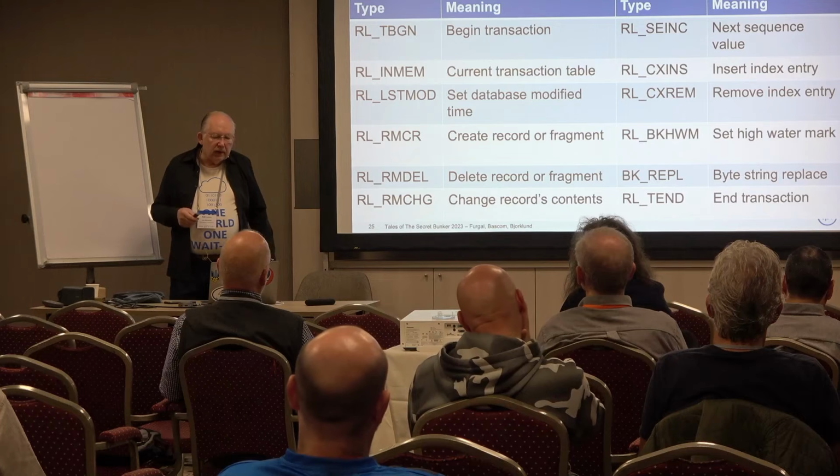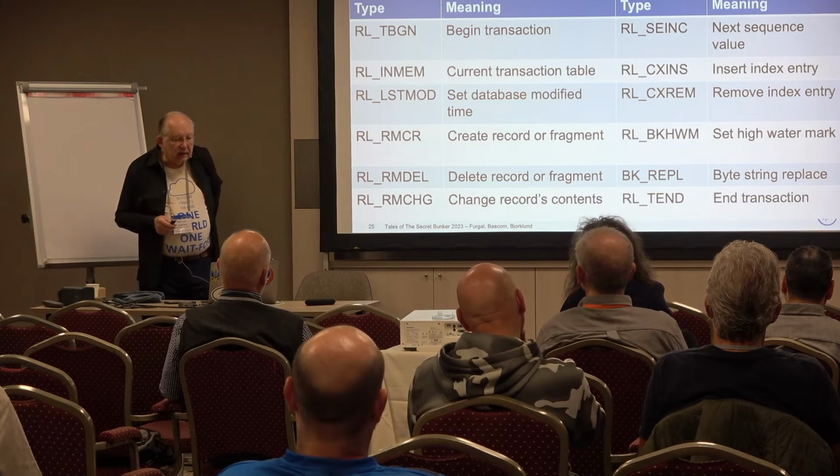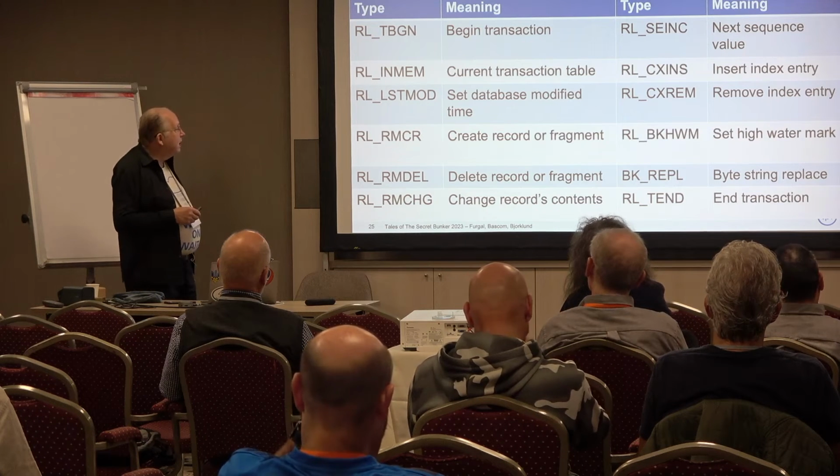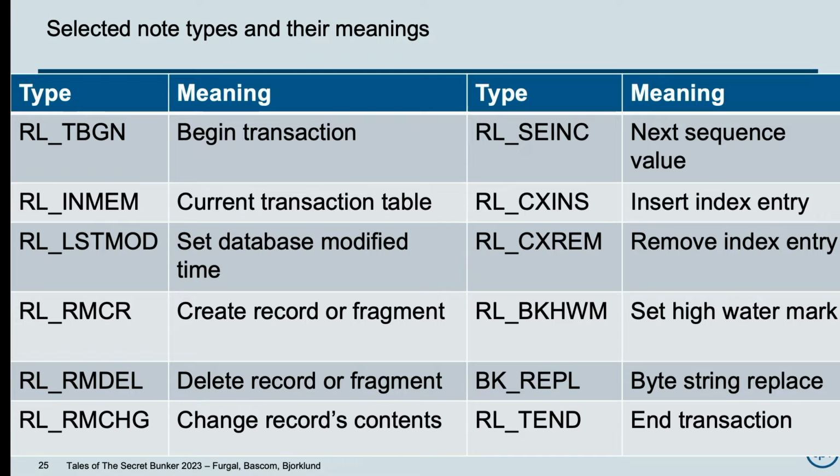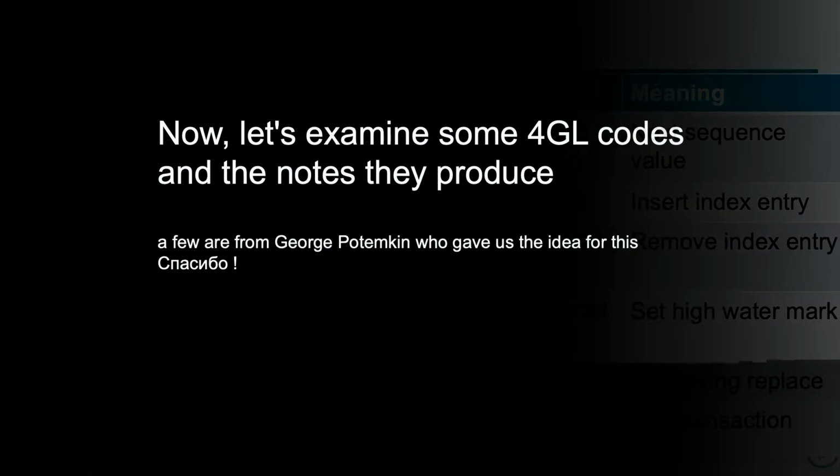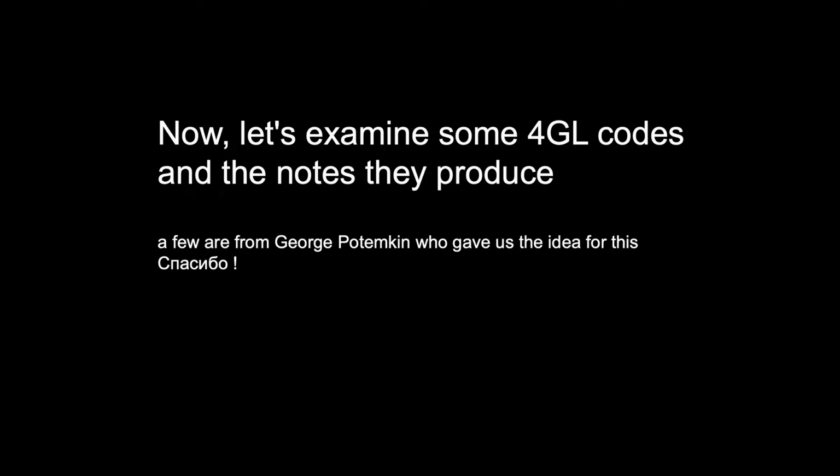Okay, so here's a sample of some of the note types that there are. There's over 100 different note types. They don't all fit on the slide. Okay, so on to the examples. Some of these examples I got from a gentleman named George Potemkin, who gave me some ideas.